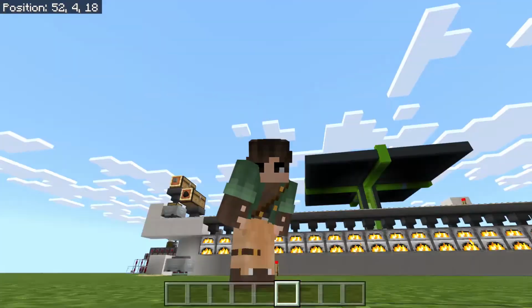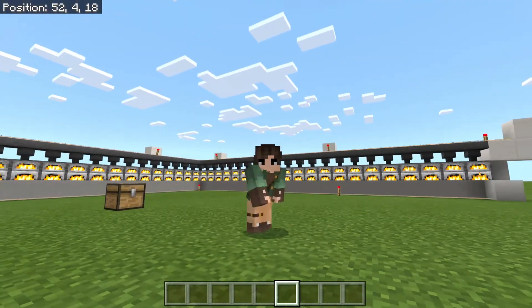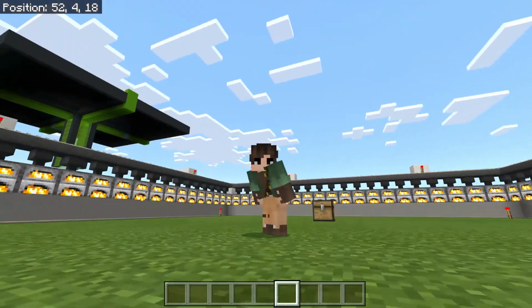64 items smelted every 5 seconds. You need the super smelter in your Minecraft world. Let's get started.